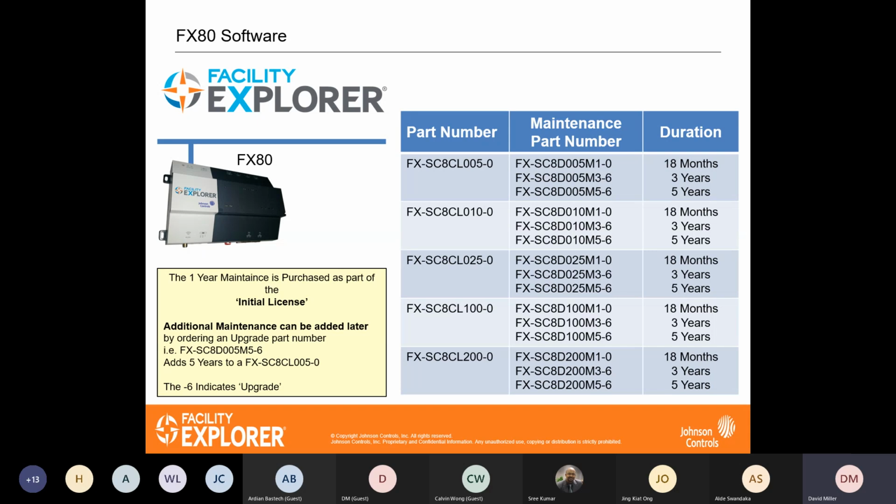Okay, so a typical project, you can get through the end of defects using your single 1 year maintenance. Okay, and so the important thing is that the core license number, if it's CL200, then the maintenance number will be D200. Okay.